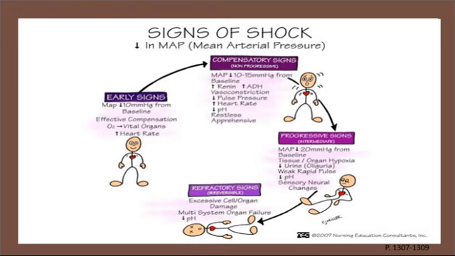And think about it, that narrowing pulse pressure makes sense. It can go either way: your systolic coming down, your diastolic staying the same or going up. Why would that happen? Your systolic, your ventricles are pumping out. If you have less volume, they're going to have less to pump out, so your systolic is going to go down.